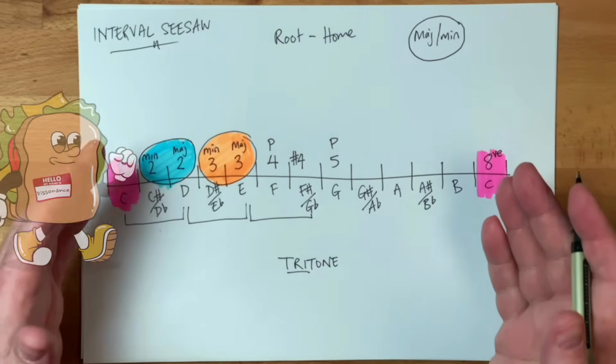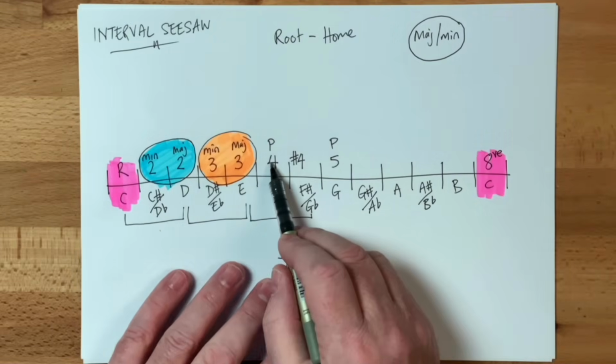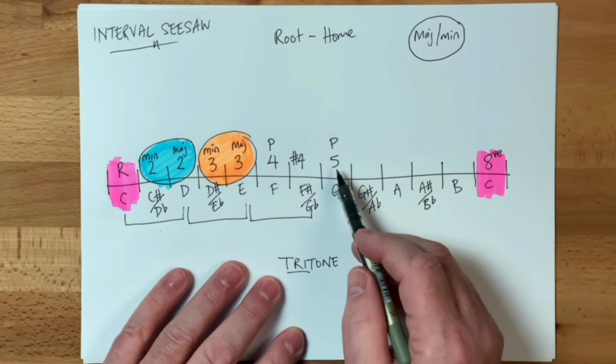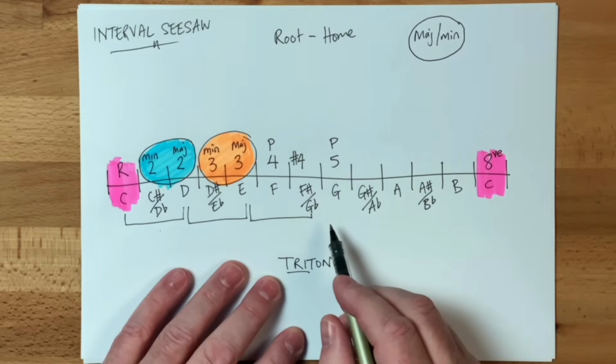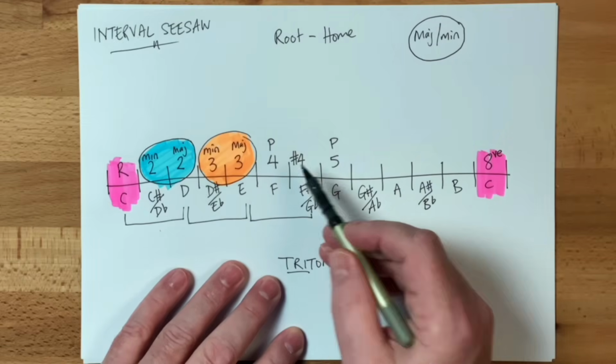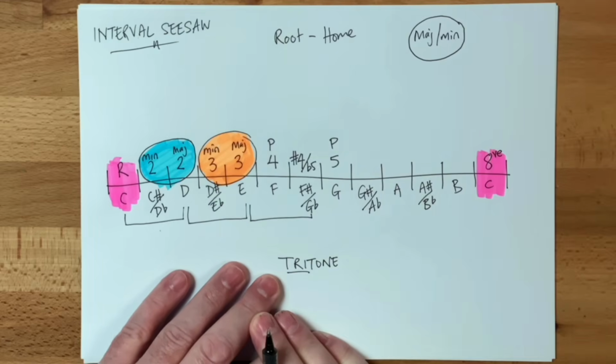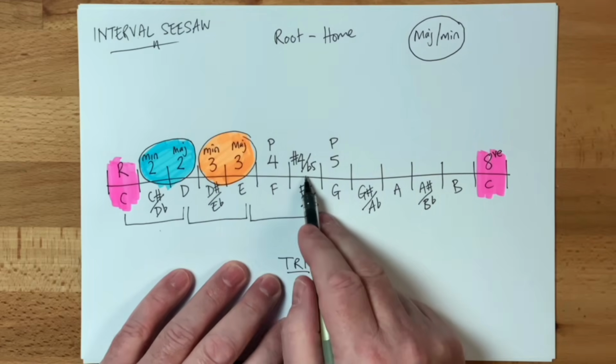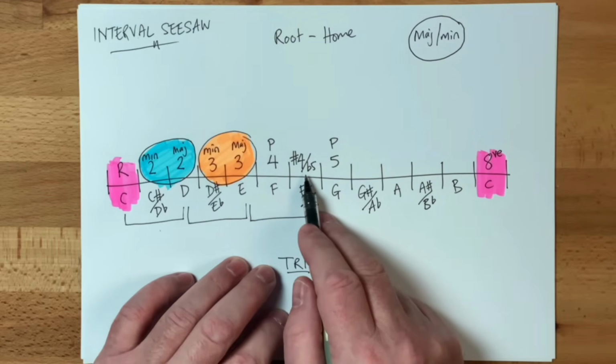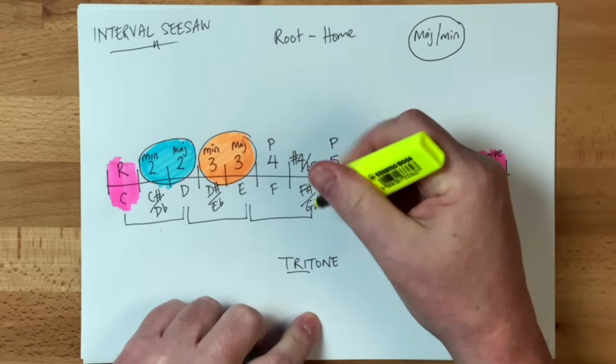This reveals the dissonant sandwich. The perfect fourth and the perfect fifth are considered to be consonant intervals. However, the sharp 4 and its enharmonic equivalent, the flat fifth, are considered to be dissonant. Because these are dissonant and they don't sound stable, let's put this yellow colour in here.